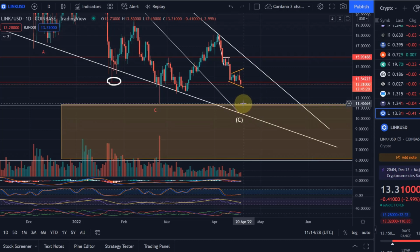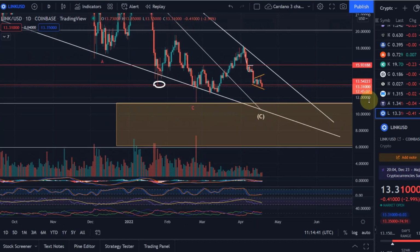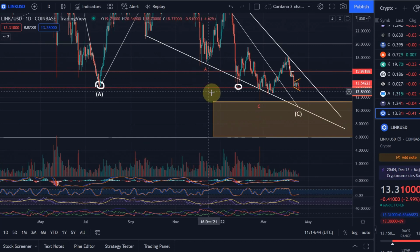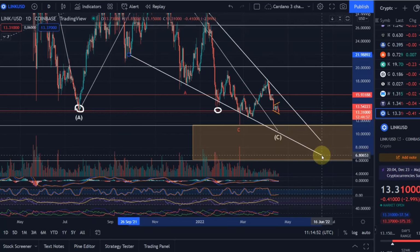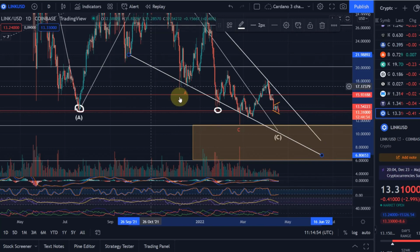So that is at $11.30, but of course we don't know until we get there. But this is a possible reversal point here. If we lose it, then of course the next reversal point would be here, that support level of the wedge. Bear in mind that wedge was broken a few times, so there's different ways of drawing it. So could draw it like that, but again, prices are dynamic, so to really find that one particular point is difficult. But somewhere here around $10, I think, we could see that reversal point then.